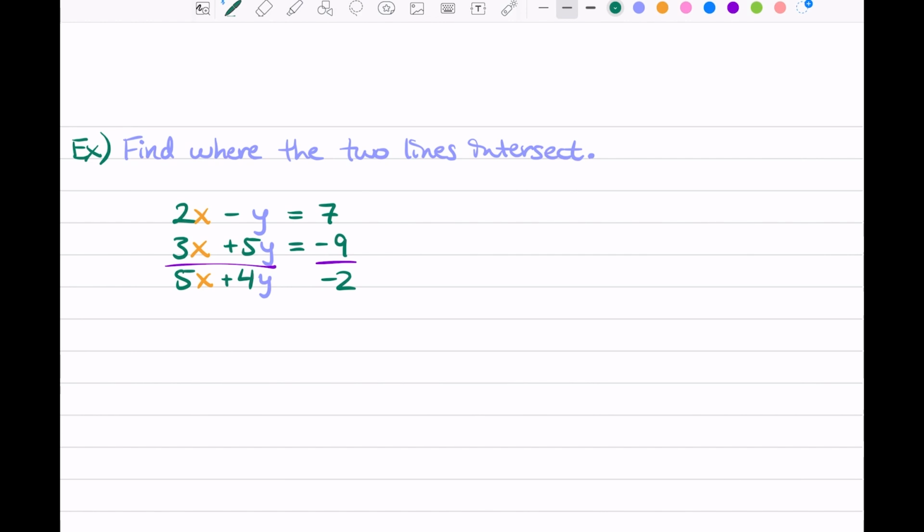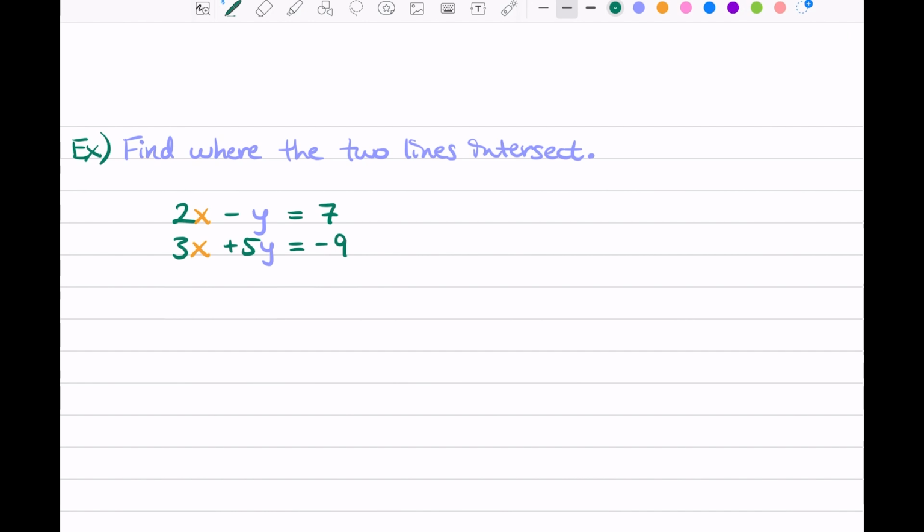Remember, our goal of combining is to get an equation with just one variable. Well, adding up the left side and the right side left us with two variables. So we need to try something a little bit different. Let's look at the problem again and try a different approach. So we want to combine these equations to get rid of either the x's or the y's. So is there anything we can do to these equations to make that possible?